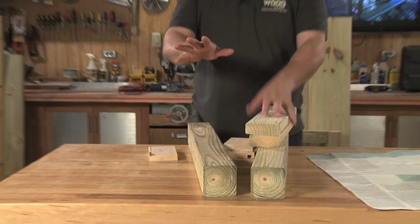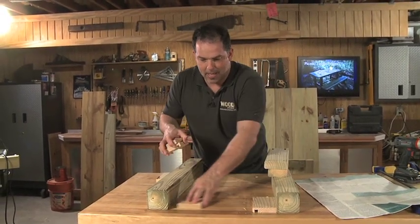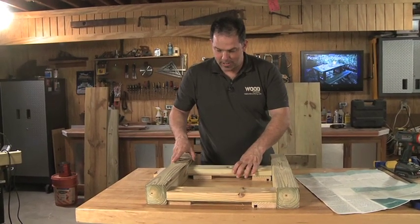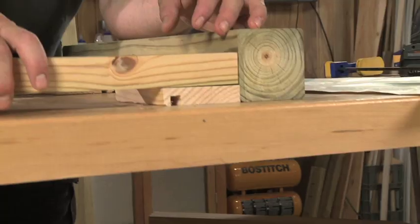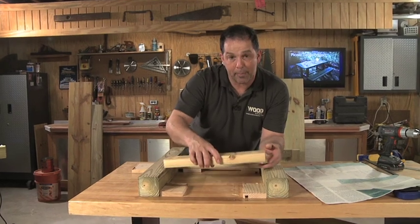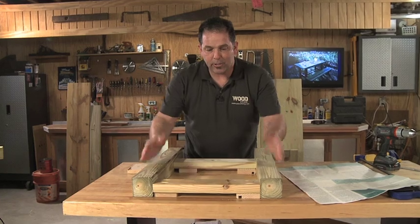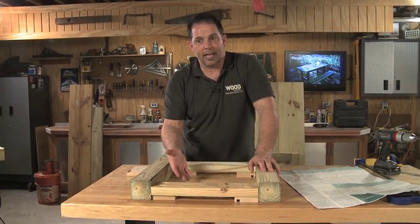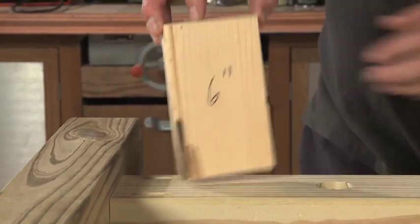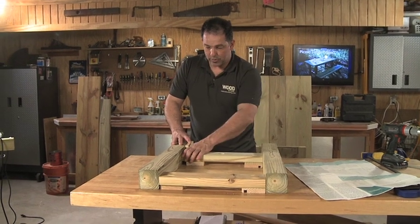All right, now it looks like a big pile of wood right now, but watch as it is magically transformed into one of the ends of our picnic table. These little extra blocks of wood, these are just spacers, and I put them underneath both the apron here at the top and the stretcher at the bottom, or toward the bottom, so that they're not flush with either side of the leg. Our 6-inch block right here, this is so we don't have to measure each time to find out how far our stretcher is from the bottom. I'm putting it 6 inches from the bottom of each leg.